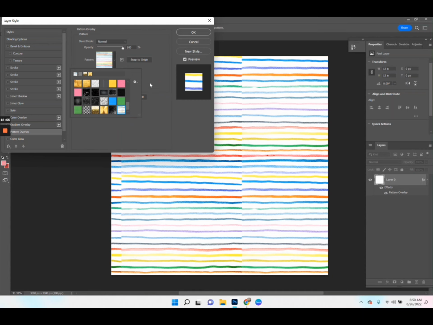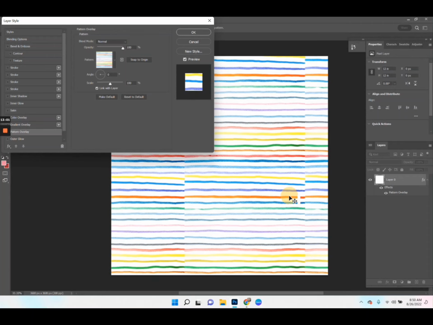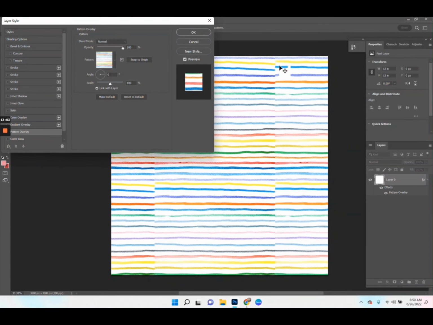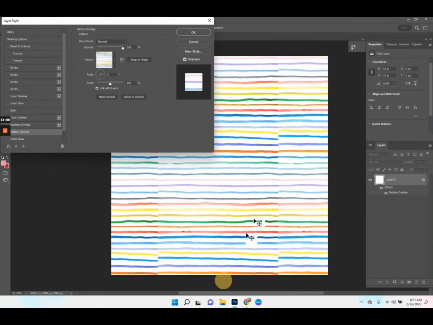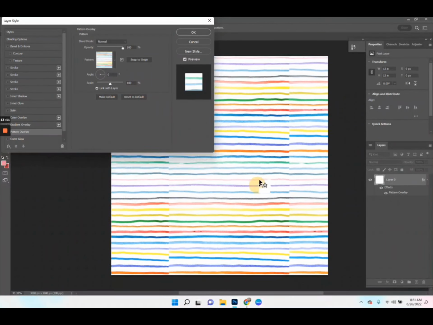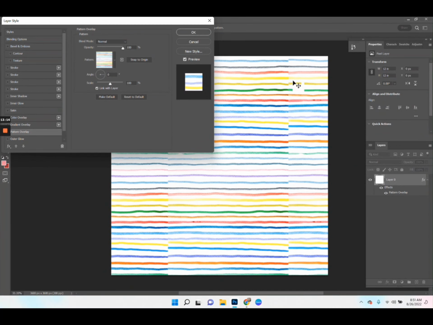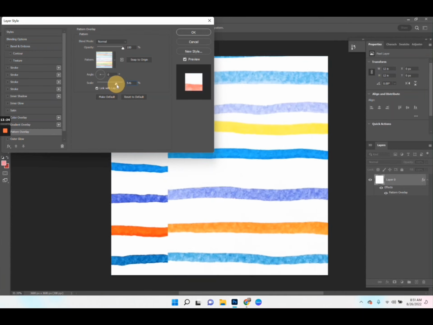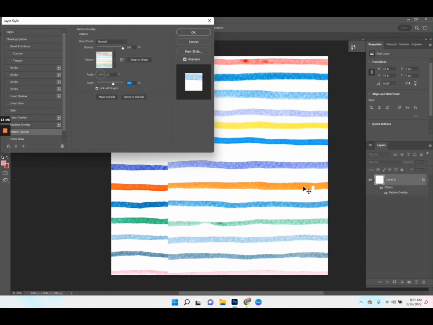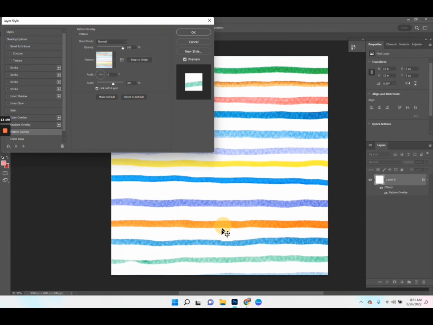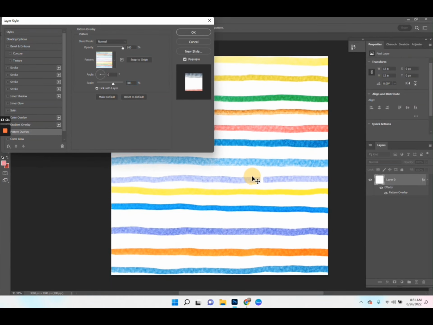So you're going to select your pattern, but before you close this little box, you can see that it doesn't look perfect. There's this line running through here, and with my mouse I can move it around, but maybe I need to make it bigger so that this line isn't so visible. Well, right here on scale, you can either type in a new number, or you can use this little slider bar to increase the size. From here, I would move it around again until I get the placement just right.